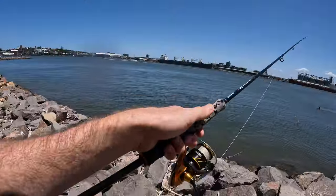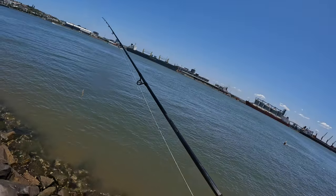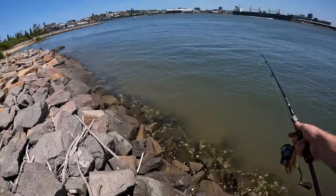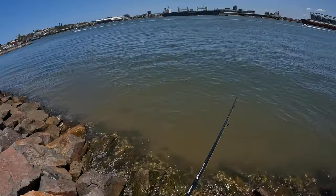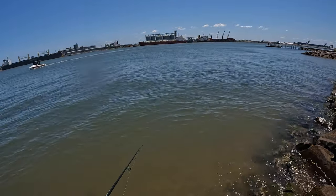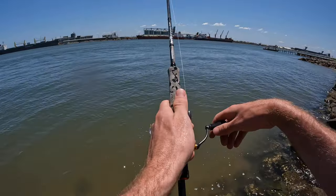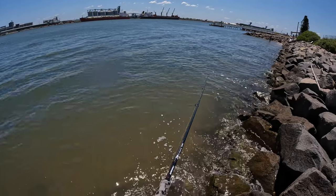And off he goes. So, stuck on a slightly bigger double clutch now because the flathead broke the trebles off my other one. And I guess we're going for flathead now, so a bit bigger double clutch I think probably suits fishing for him a bit more. Head out now. Oop, we're on to something. Little tailor again. These things are ridiculous. Let him swim around with it for a bit, see if his possibly bigger mates come and take it. Nah, I don't think so. Alright. Off he goes. Man, little tailor going nuts everywhere.